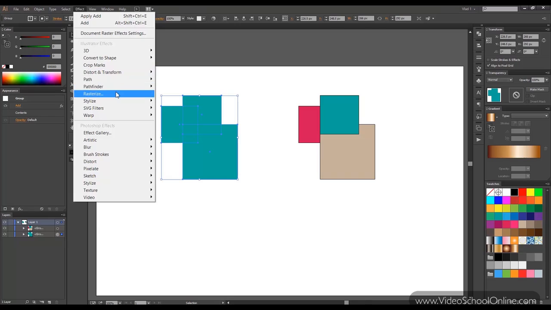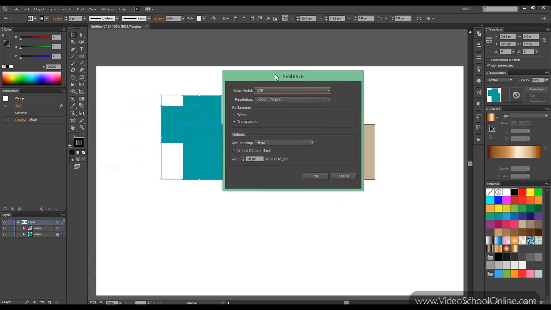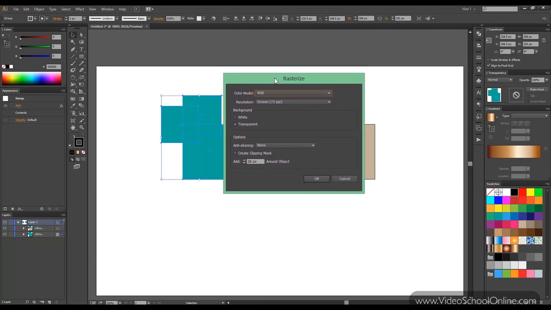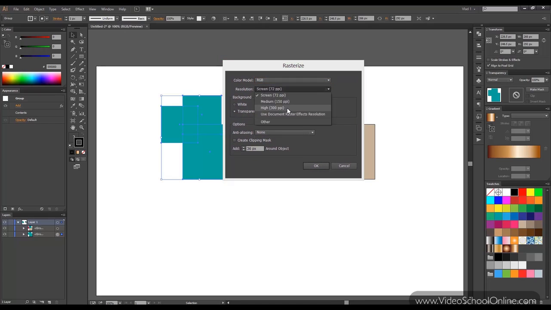So we got this shape and we want to rasterize it. What this does is, instead of vectors, which are a series of mathematical equations, if you want to put it like that, we'll make it like in Photoshop, in pixels. So we can choose the resolution. You can use the document or custom size. You can change the background from white to transparent. And usually I'll choose art optimized because we need anti-aliasing. It makes things look smooth.